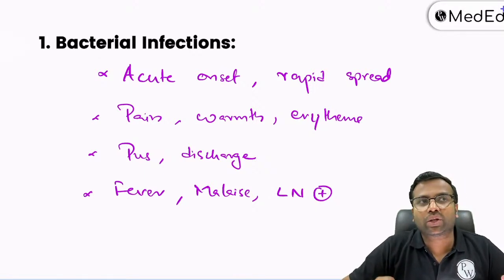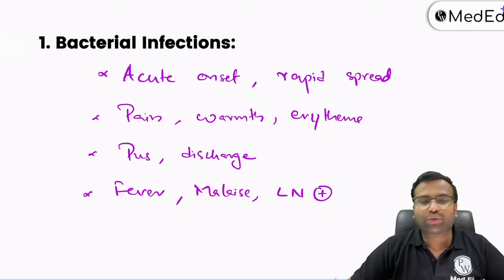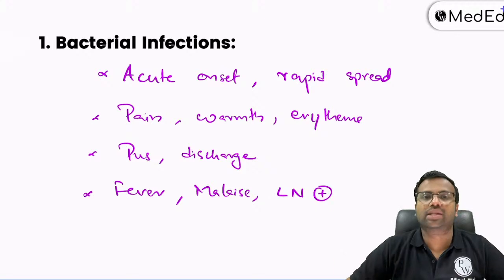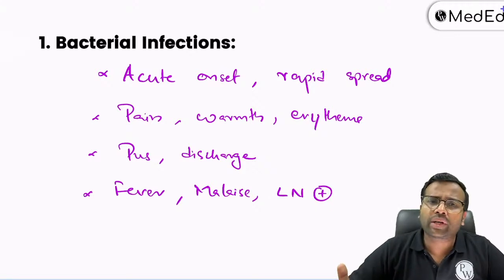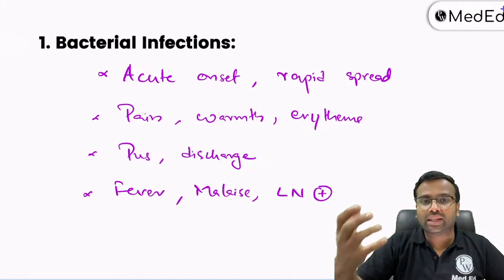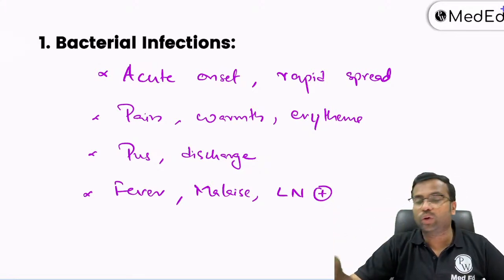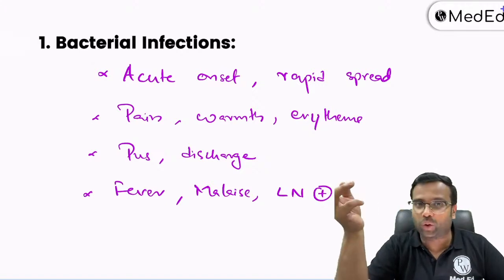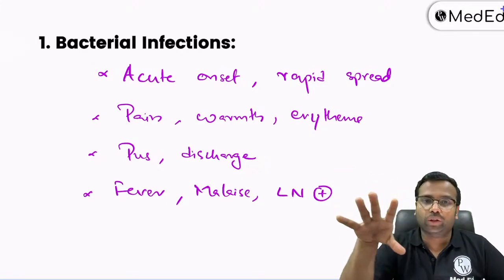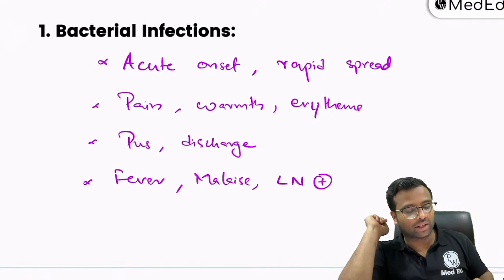So imagine a patient who's coming to you saying that I got this thing over my skin. It is just 4 to 5 days now, but this lesion over my skin is disturbing me a lot. How is it disturbing? Because the patient is having some pain, some erythema, some swelling over the lesions. Along with that, the patient may also complain that I have fever now, because there is now fever, there is now some lymphadenopathy, all those things. Now you start thinking, okay, this can be a bacterial infection.